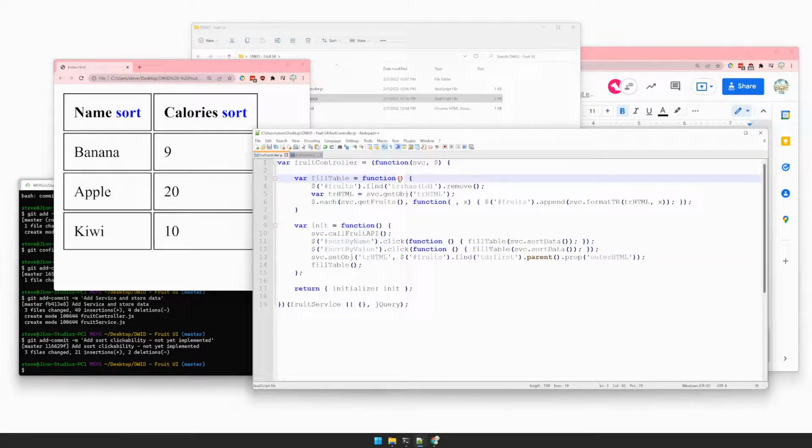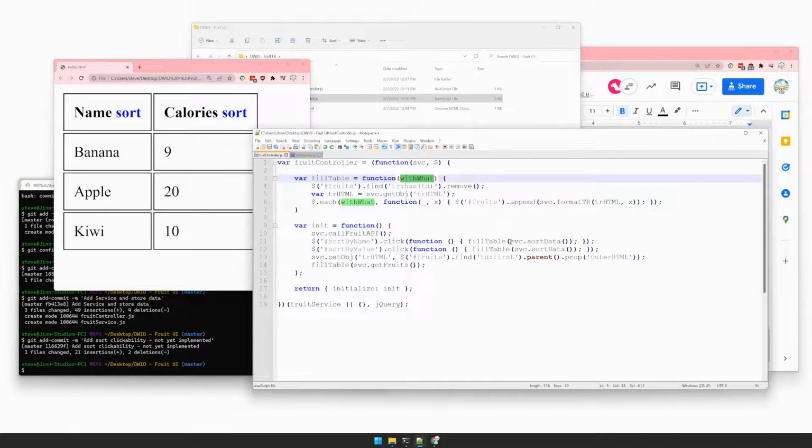Oh, this doesn't even take a parameter at the moment. So I'm going to say here fillTable with what. I like that phrasing. The with what is going to be what they're going to use. So instead of saying here use getFruits, I will down here say use getFruits. So fillTable, the initial time it comes through, will pass in just the default data, the with what, and it will use that to fill the table.